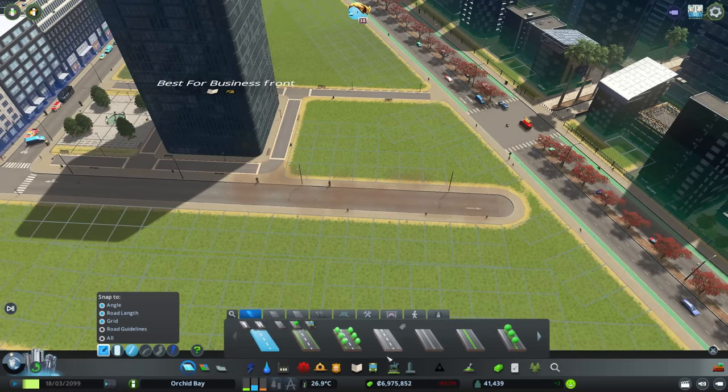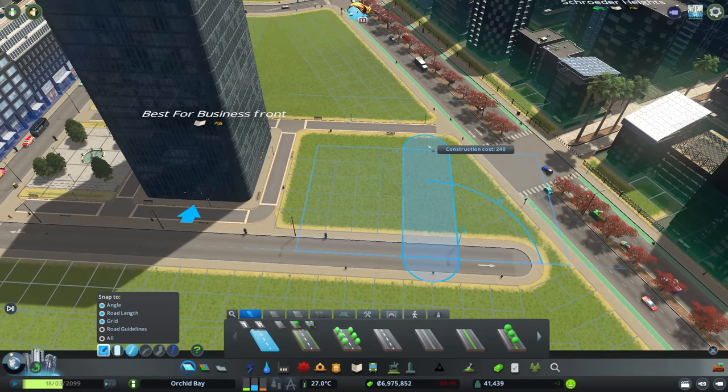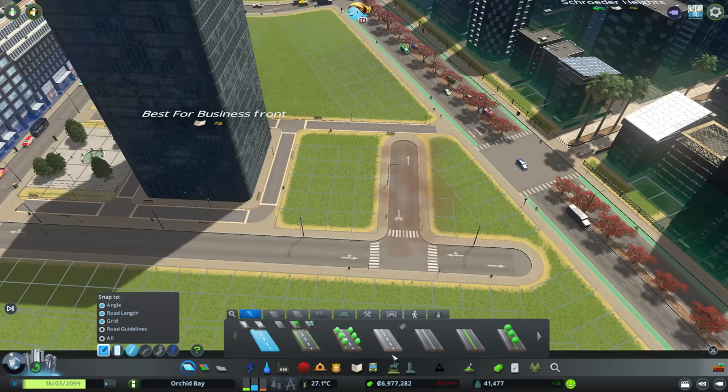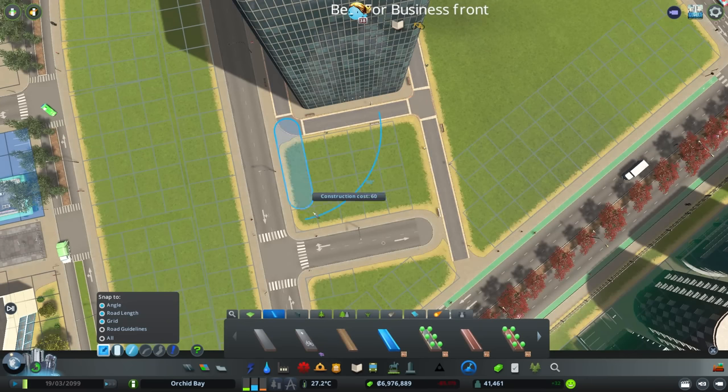Just bring this down as far as we can for right now. And then we want to make sure we're saving that 5 tile gap. Well, 4 tiles here, isn't it? Because we already have that pathway in. And then we'll bring the pathway down this way.